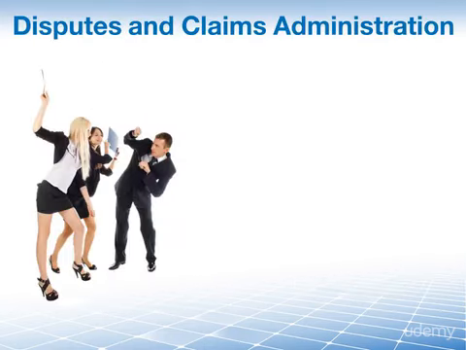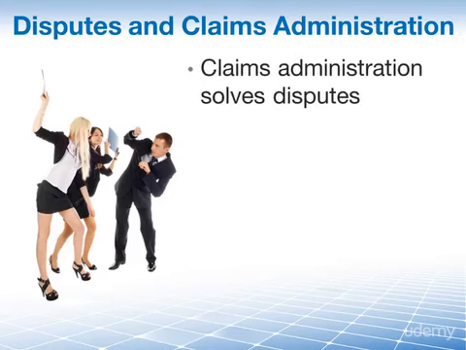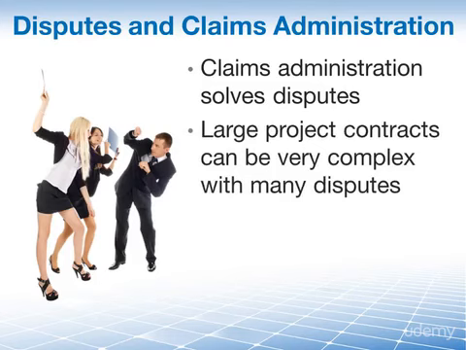Claims are another item that may come up, and for this we have the controlling tool and technique called claims administration, which you can use to resolve disputes on your project. On a large project, contracts and scope can be pretty complex. You may run into disagreement with your seller. For instance, to you it was obvious that the engine needed to run on regular gas, but the seller assumed it must be diesel. Now, is that a change? And most importantly, who is going to pay for it?